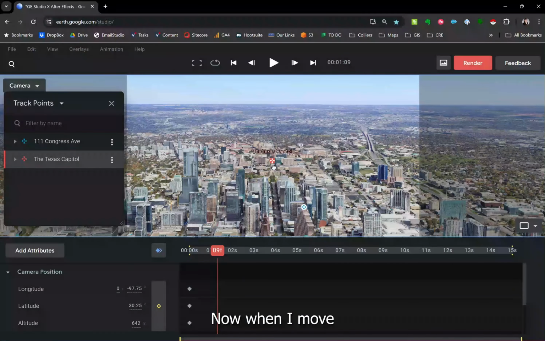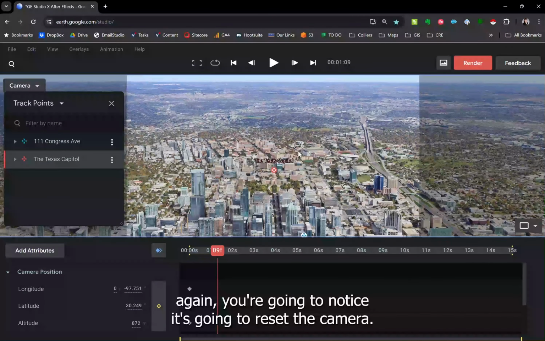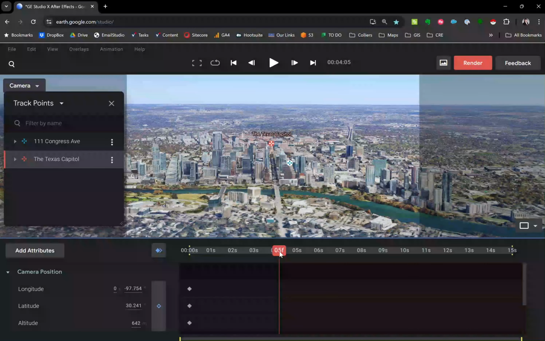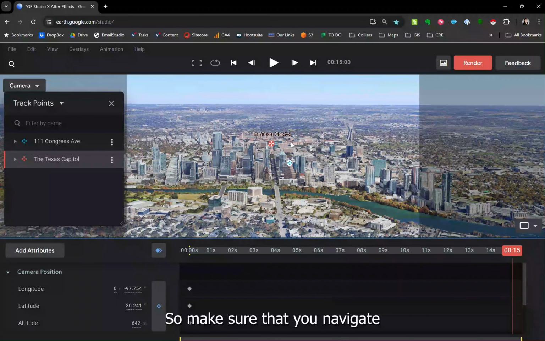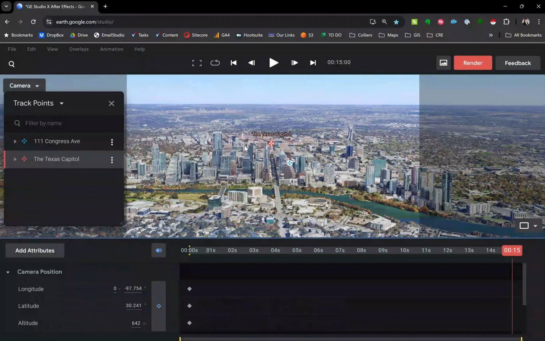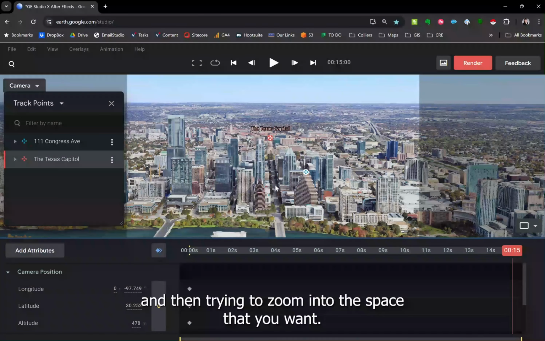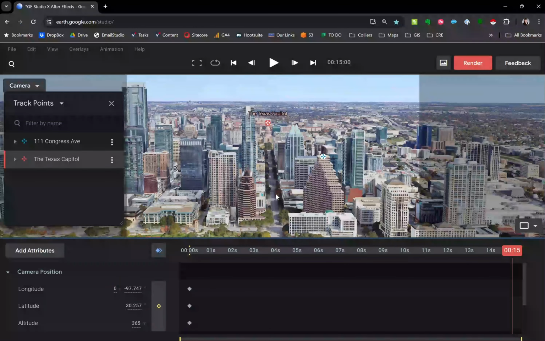Now when I move, after I've dropped keyframes and then I move that timeline toggle again, you're going to notice it's going to reset the camera. So make sure that you navigate all the way to the end and then drop new keyframes, rather than setting keyframes and then trying to zoom into the space that you want.